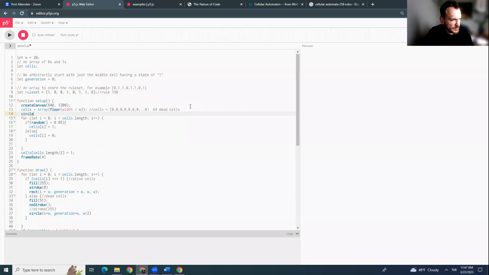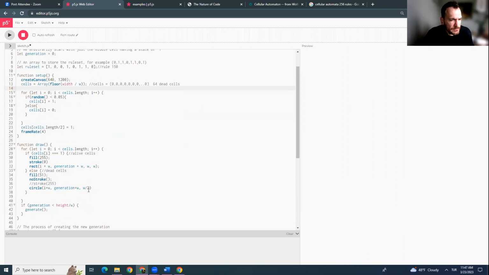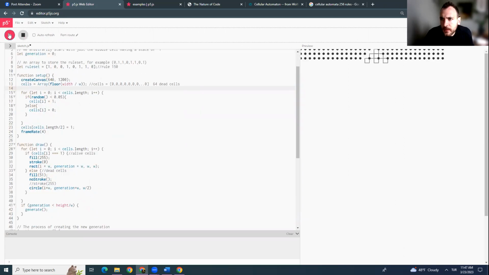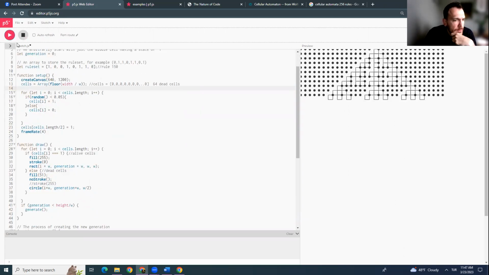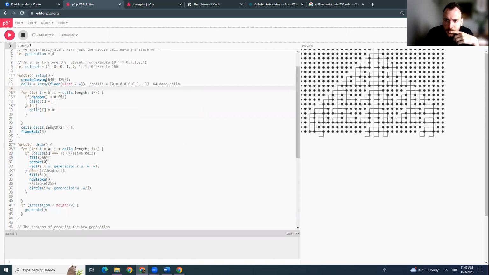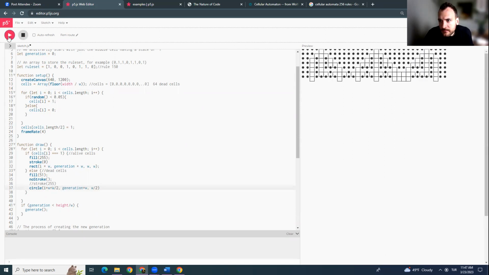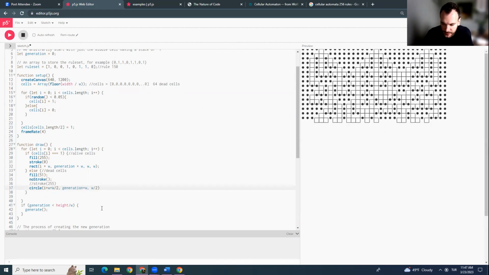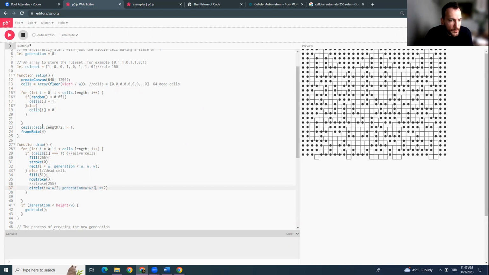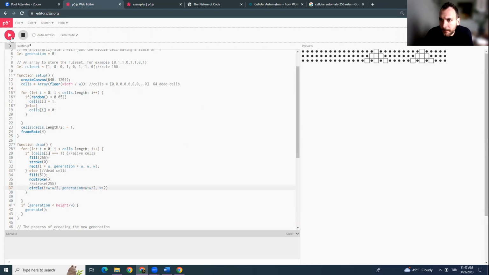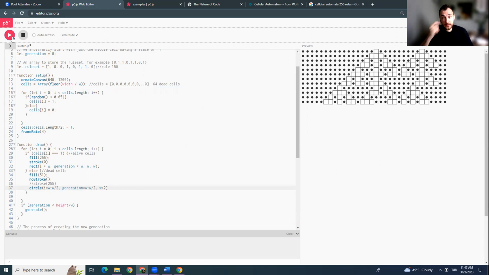Do we have circle mode? Well, we don't have circle mode, do we? What happened? I times W plus W over 2, and generation plus W over 2. All right. That's much better.